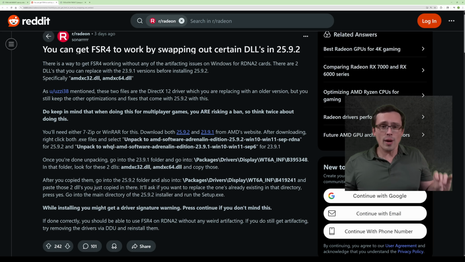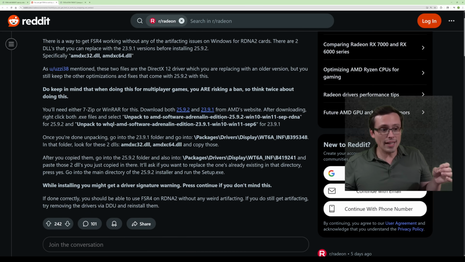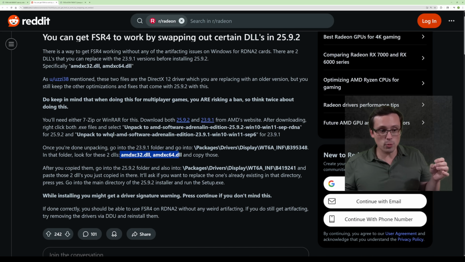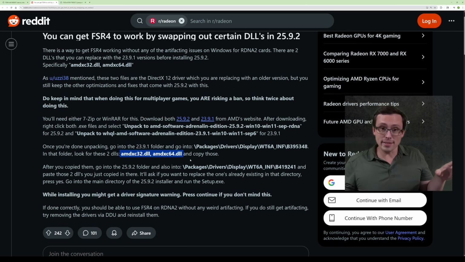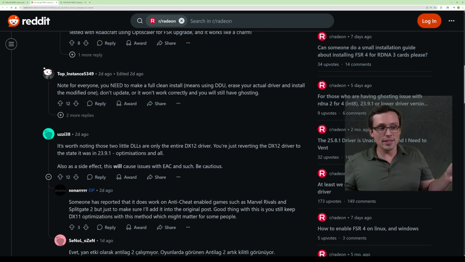Also, there's questions about whether there's any point to doing this, because the advantage of a newer driver is you get specific game optimizations. However, one of the files that you're copying over and swapping, now, I'm not an expert on this, but it was my suspicion, and I did find a comment that's saying the same thing, is that you're essentially just swapping over the entire actual driver anyway, so you would actually lose any of the newer optimizations anyway.